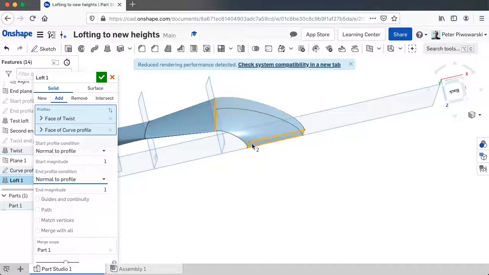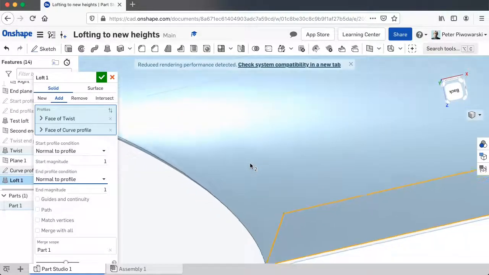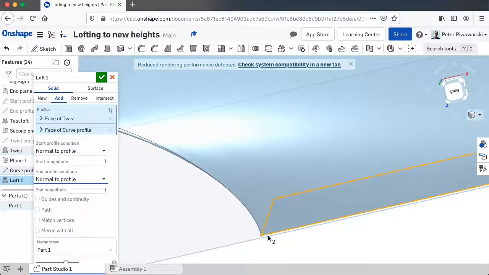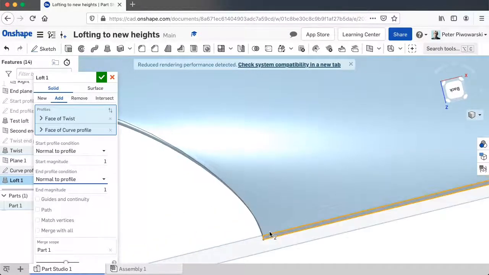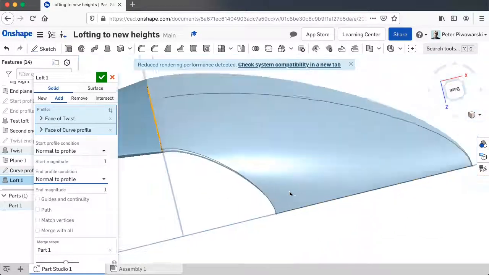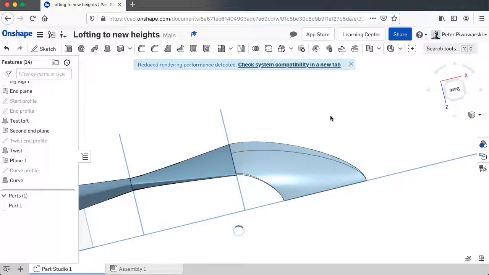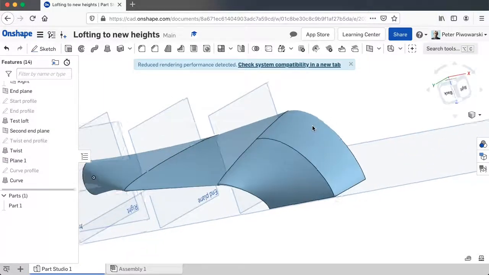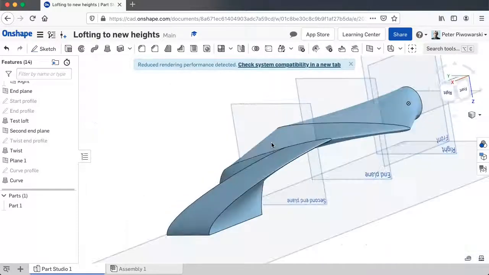Now it's making a nice curve like I said it was going to. You see when it ends here, I'll zoom in. It's absolutely perpendicular, sort of, to the lines in my rectangle. So I'll zoom back out here and click the green check mark, make this the curve. And there, that's my sort of useless lofted curve part.